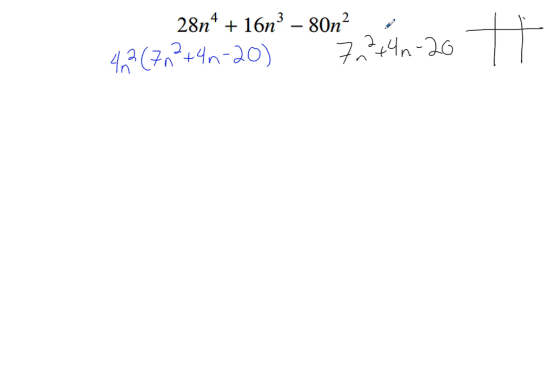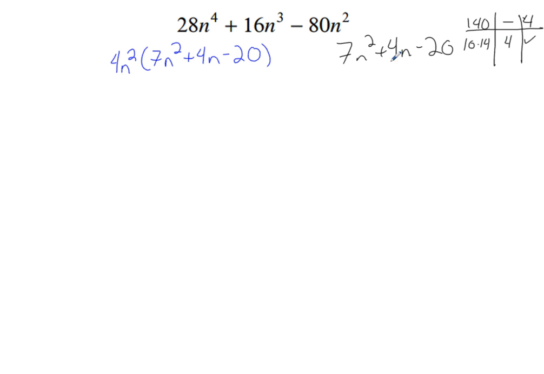All right, so 7 times 20 is 140. I'm looking for things that have a difference of 4. Okay, so thinking about it, 14 and 10 have a difference of 4, and they multiply together to give you 140. Okay, once again, if you need to do the table and work it out, just listing all the factor pairs, you can. Feel free to. Don't feel bad about that. I've had a lot of practice at this, so I can spot these factors.